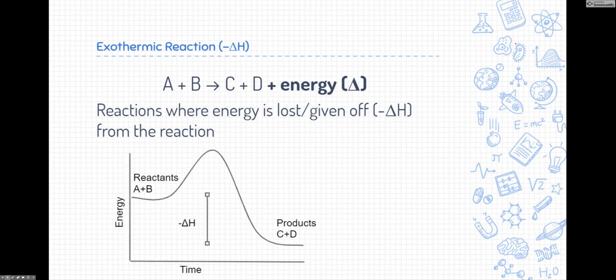You need to understand how an energy diagram works. Here's an energy diagram. It's just a graph of energy over a time of a reaction. Over on the left, you see our reactants, A and B, and they're right around here. We don't have numbers, but normally there'd be numbers. But in the reactants, we're at a medium-high energy. Now, if you follow the reaction over time, those reactants might gain a little bit of energy, but then they lose a ton, and the products are down here. Now, we don't really care about all the tiny individual details of this reaction. We just want to see where it starts and ends. So here's where the reactants start. And down here is where the products end. And if you see, the total energy change is a net negative. So negative delta H. So this reaction lost energy.